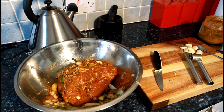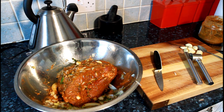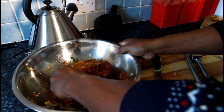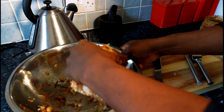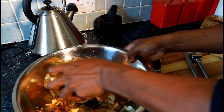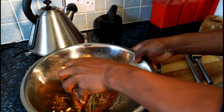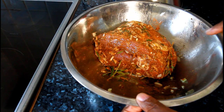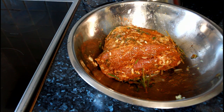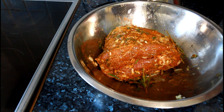If you have gloves, it's better for you to use gloves. I'm going to pop a little bit of olive oil or vegetable oil - not too much oil. So what we're gonna do is put the lamb to rest at room temperature for an hour before we even cook it. This is the lamb done and dusted. We're gonna put it to rest and soak for about two to three hours, then we're gonna show you what next you should do with your lamb.